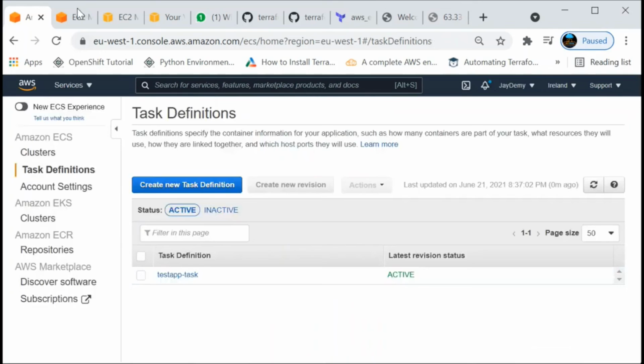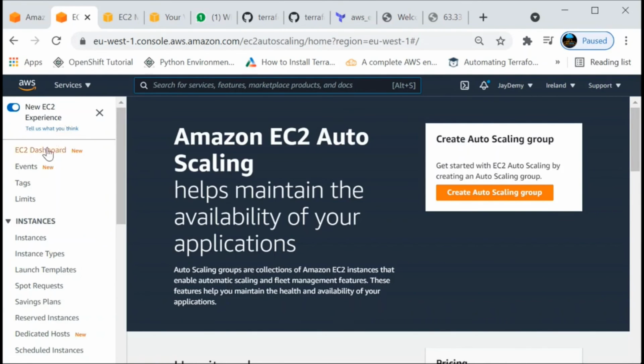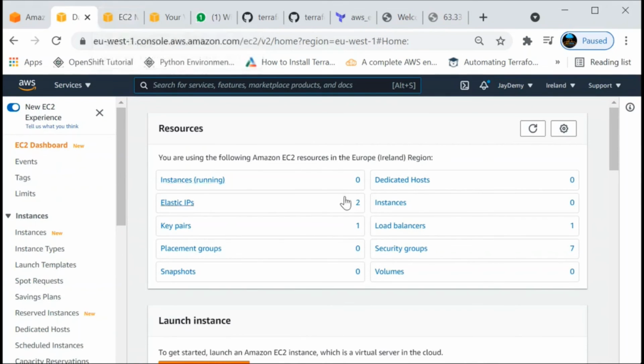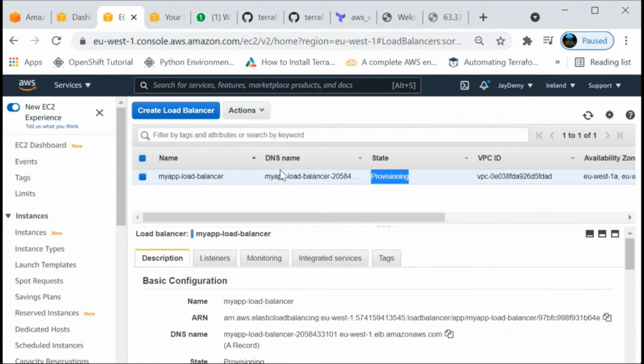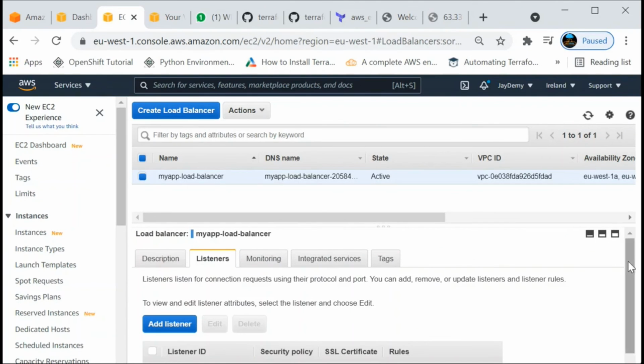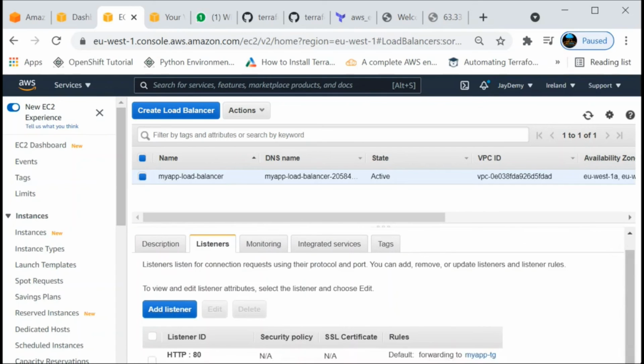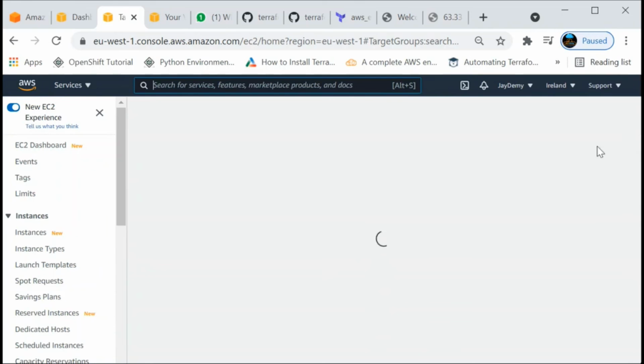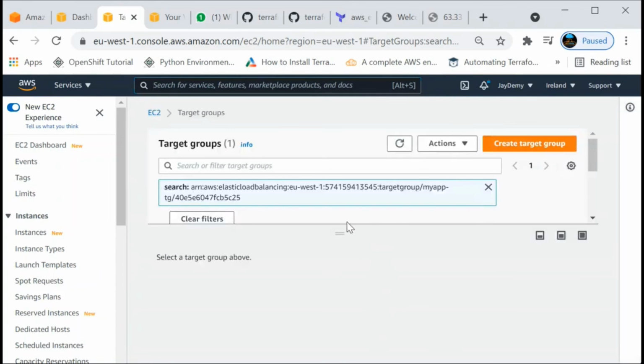And let us see the other services which are created by our Terraform. See, there are no IPs. Load balancer 1, and I will go again. See, this is now provisioned, I think. Provisioned, and I was saying, right, listener is an important thing. You can see here the listener is created, and it forwards to the target group. So that is what we have as default, forwarding to the default target group.